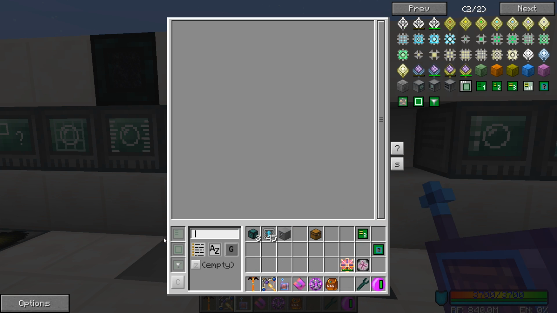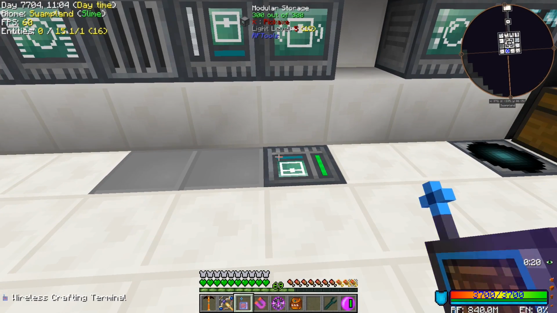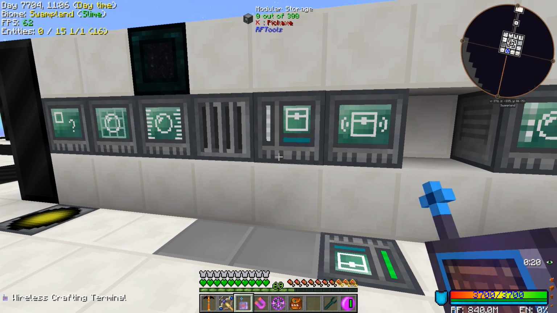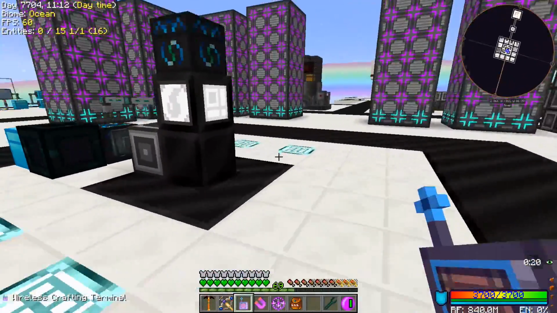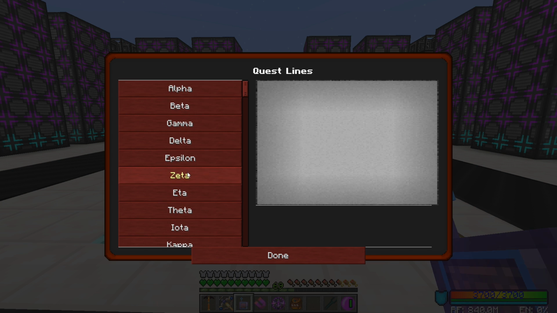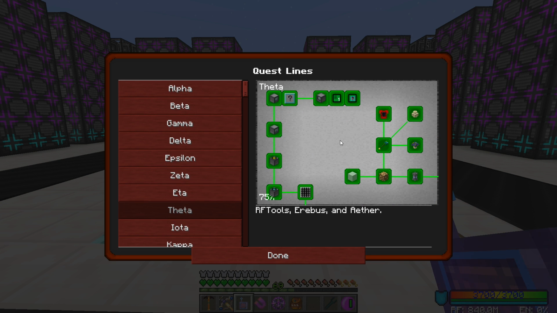I didn't make a second one of these, and I didn't put the upgrades in there yet. I guess we can do that. I wasn't sure if I was going to hook these up or not, but honestly, I don't know. I think it's fine with the filing cabinets hooked up to Applied Energistics anyway, so we might just leave it at that. Okay, so going back to our quest section here, yeah, the modular storage is all done.